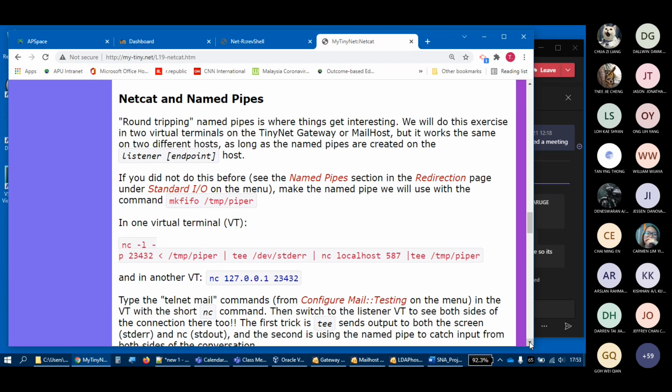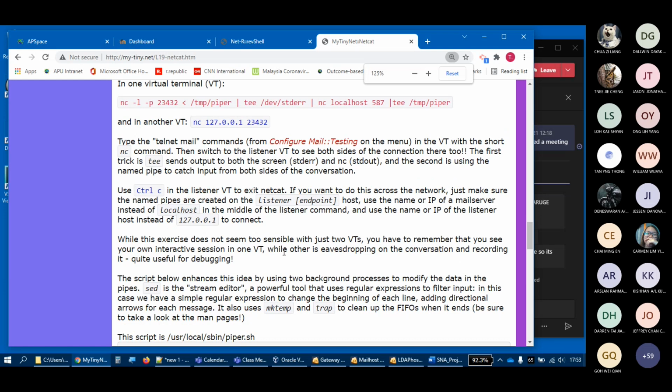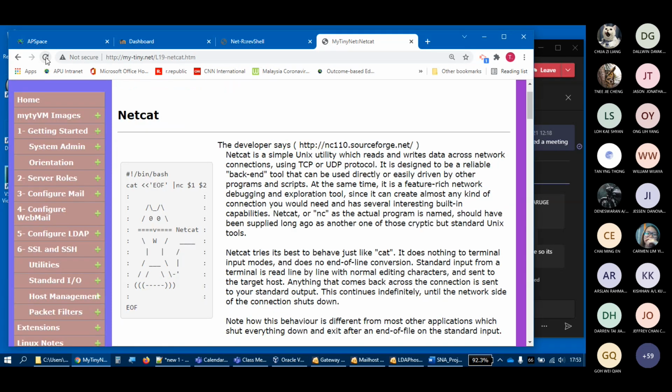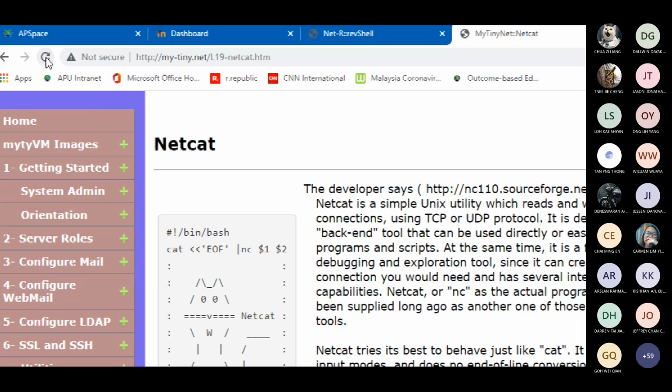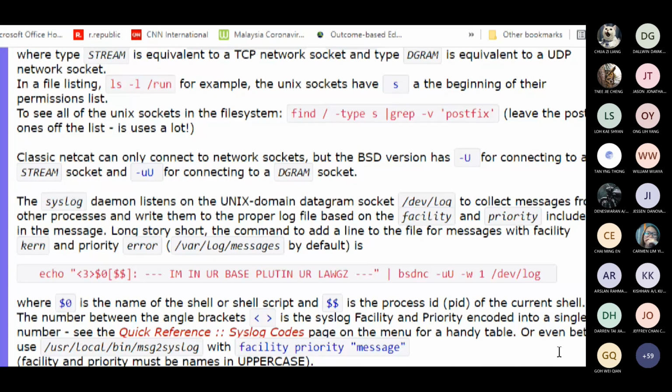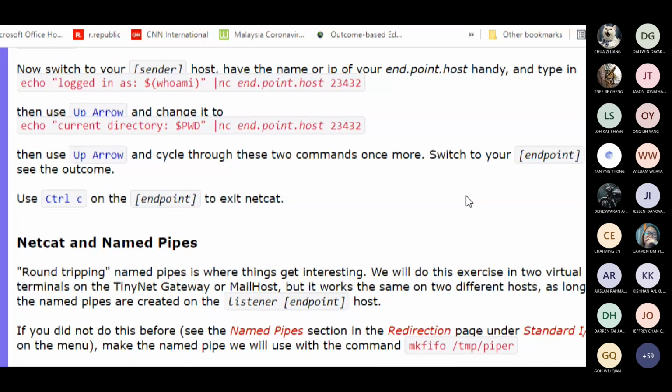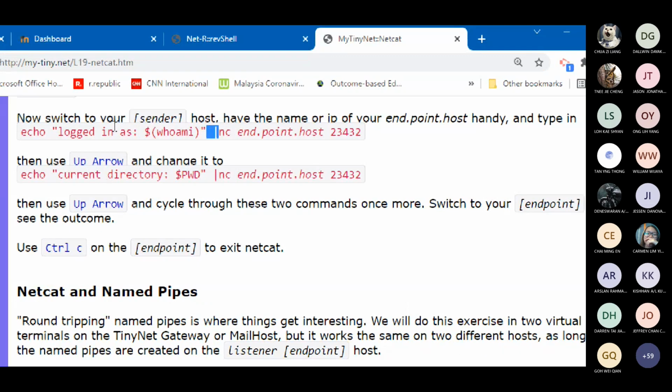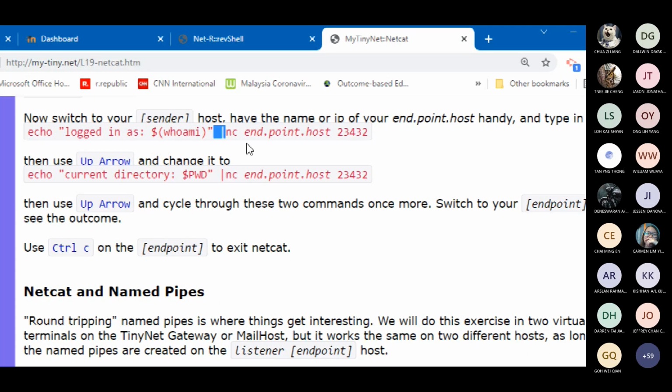The idea of a named pipe. When we use a pipe like we've talked about before, pipes like this just send the output of the first command, the standard out of this one, to be the standard in of the next command.